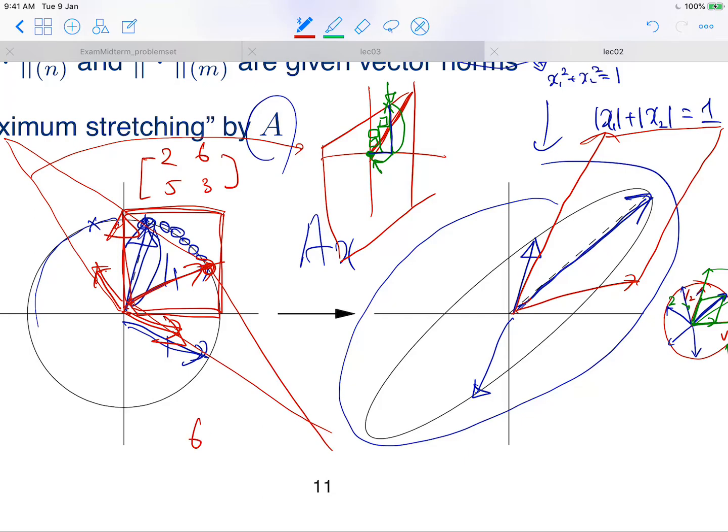It is 6 minus 30, and thus negative 24. And I forgot to mention one thing. In terms of a volume ratio, we need to use the absolute value of the determinant. If it is reversed or has a negative sign, it means some vector has this kind of negative direction.